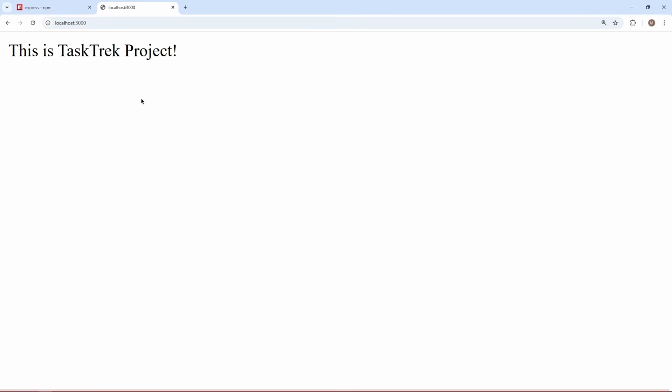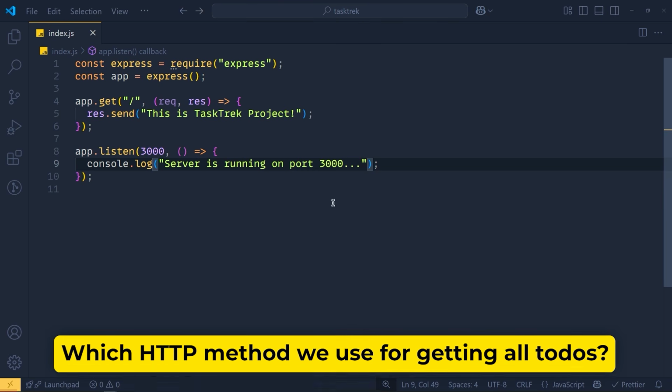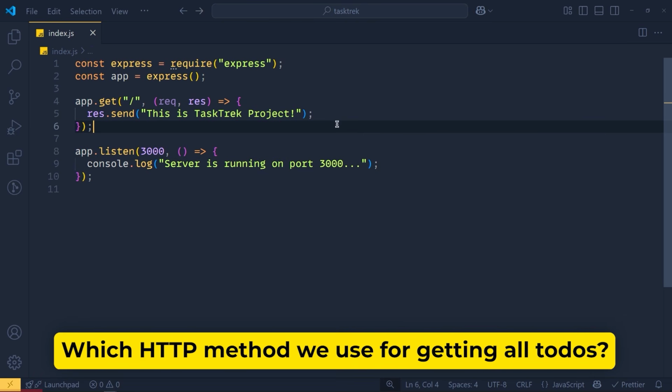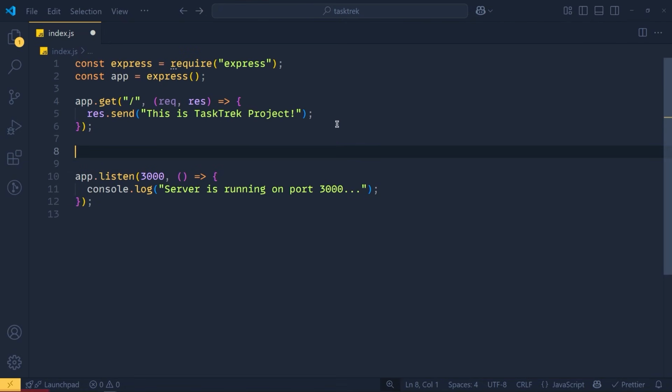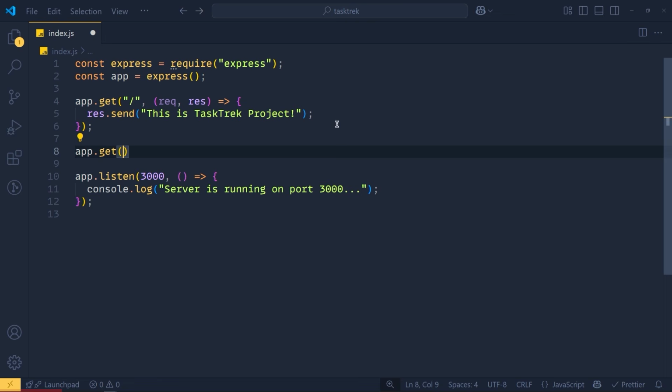Very simple. Now let's create an API for getting the all to-dos list. Can you tell me which HTTP method we have to use? Right, for getting data from the server, we use the GET HTTP method. So here we write app.get, and let's say we want to give this API the name todos.